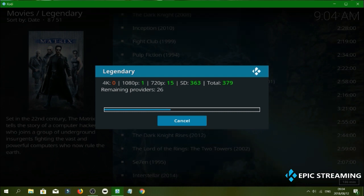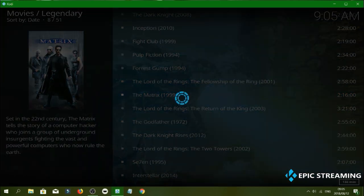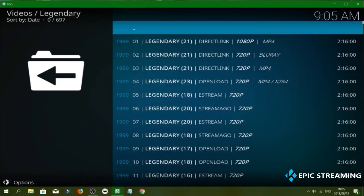Remember, guys, also check my videos out on buffer fix for Kodi 17.6. I've been getting asked a lot of questions about Kodi 18. Guys, Kodi 18 is still in development mode. So I don't advise using it until the final version is out. Bugs and a lot of faults are still on the Kodi 18 application.